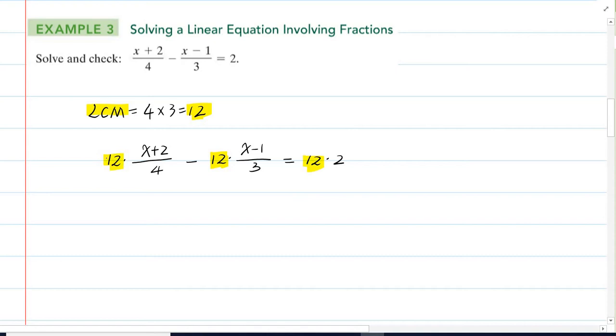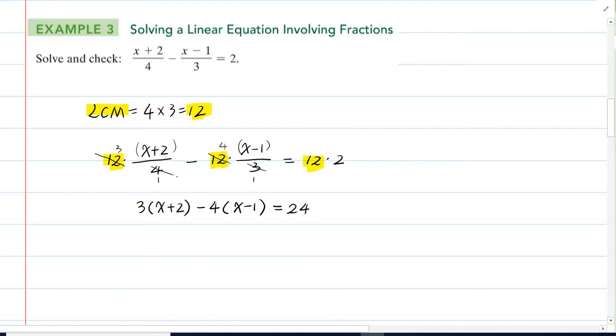Here we're going to have this is 1, this is 3. You've got to remember to put the parentheses when we write it. So here we have 1, 4. Let's go ahead and write it down. We're going to have 3 times x plus 2, and then we subtract 4 times x minus 1. You really have to remember to put the parentheses here, otherwise the whole thing will go wrong. Let's simplify. 12 multiplied by 2 gives me 24.